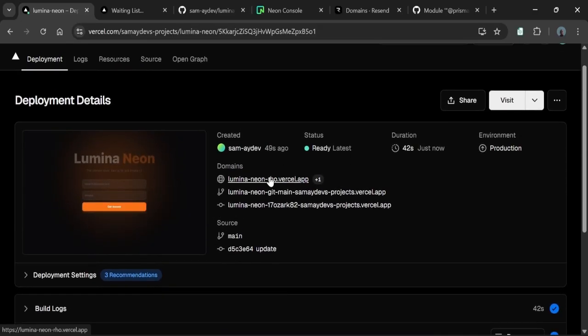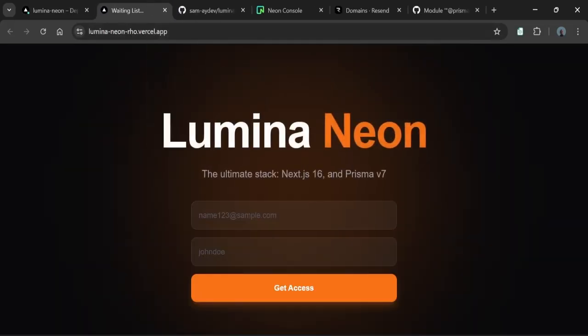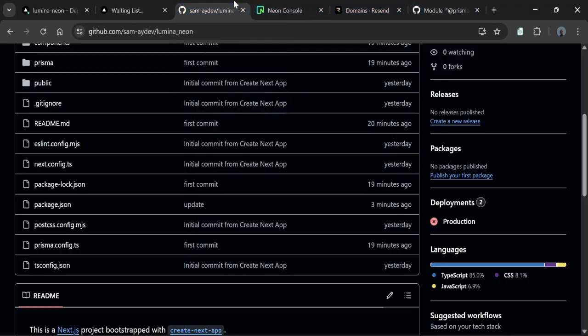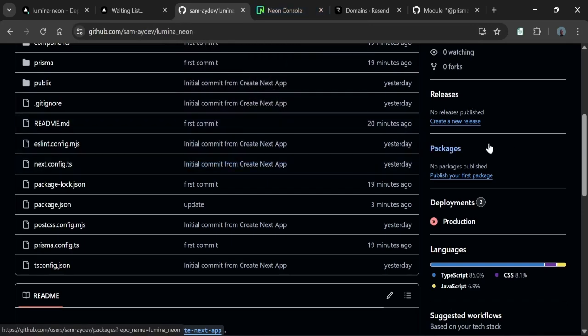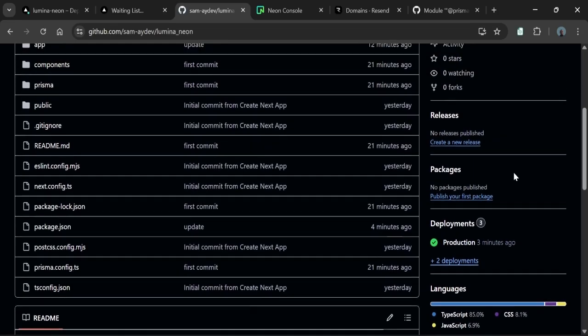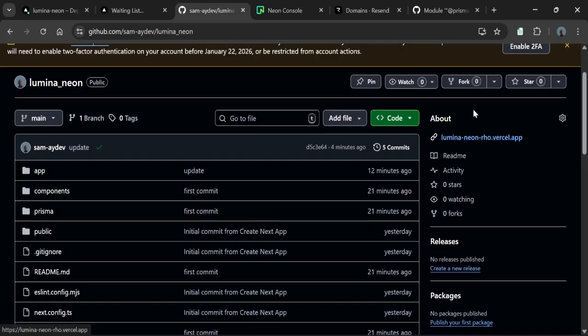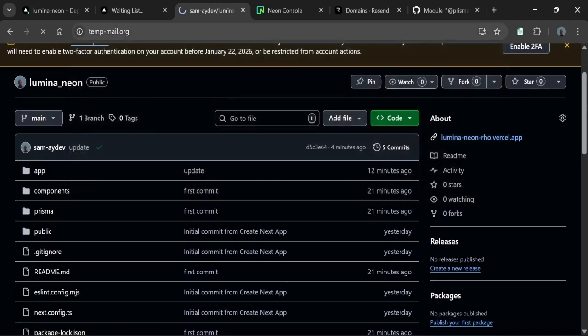So if we go down here, our waiting list. So now let's just try. Where's our temp mail? I think I mistakenly deleted that. So I think we should go see the link somewhere here. Let me click. Okay, so what I'll just do is use temp mail.